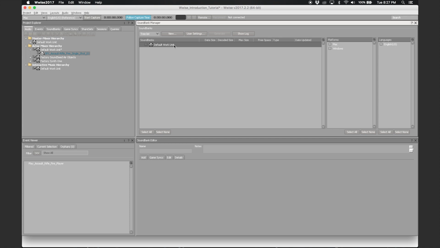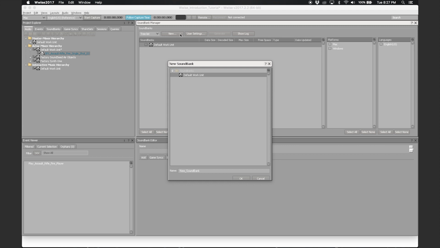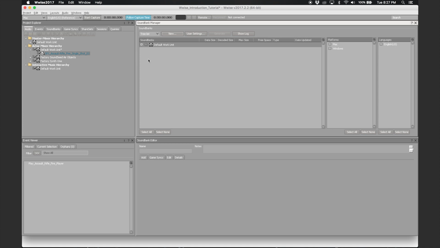Looking at the top of this view, you'll find a New button. And after clicking that, a prompt will display asking you in what work unit you'd like to place the SoundBank and a name for it. So for this example, we'll just keep it simple and go with main. Now, if we look back in our SoundBank Manager, we'll find a little plus next to the default work unit. Clicking this to expand, we'll find the SoundBank that we just created.